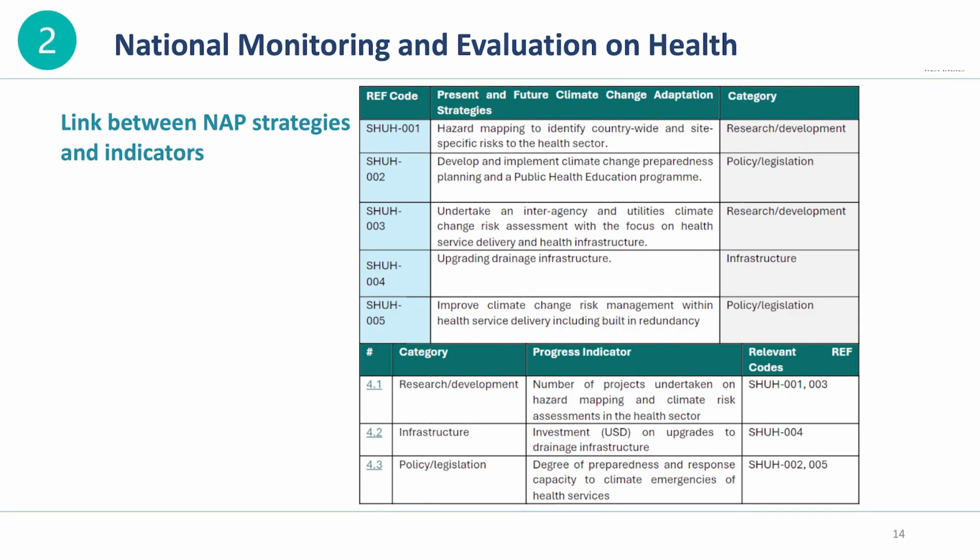And we have a number of projects undertaken on hazard mapping that relates to the first action and to the third, which is also linked to the risk assessment. So this is why the indicator reads as number of projects undertaken on hazard mapping and climate risk assessments, as these are very much linked. So this showed the process of how first an assessment is done on the health sector, an adaptation plan is done, identifying actions, and then how these indicators were developed to just make it more feasible to actually track progress on this plan and to make it for policymakers.